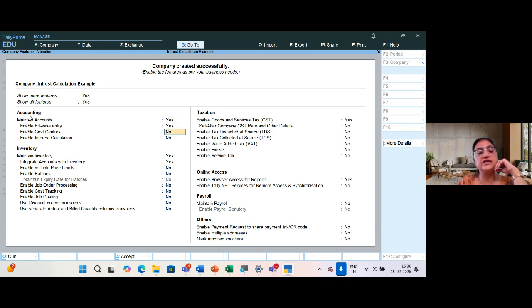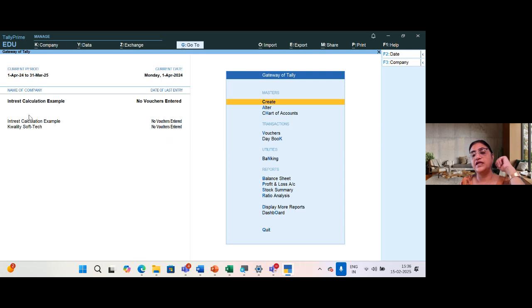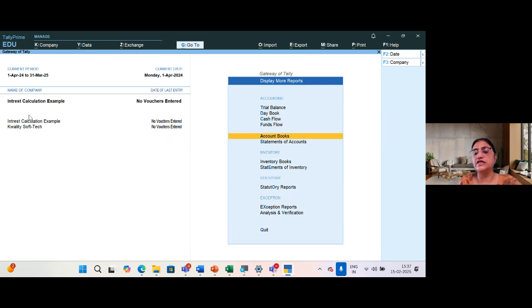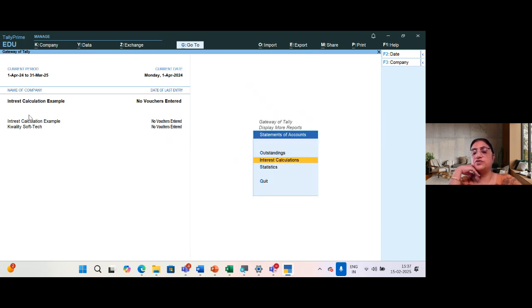Press enter. The third feature we already completed. Now the fourth feature, enable interest calculation: Yes. Press Ctrl A. After enabling the interest calculation feature, we will get the reports, display more reports, statement of accounts and interest calculation.